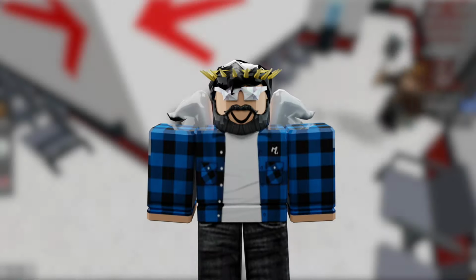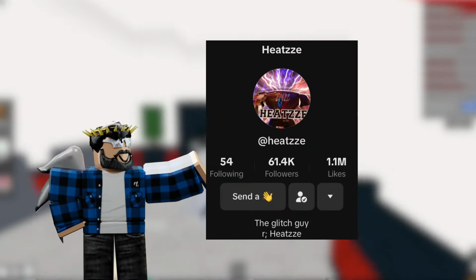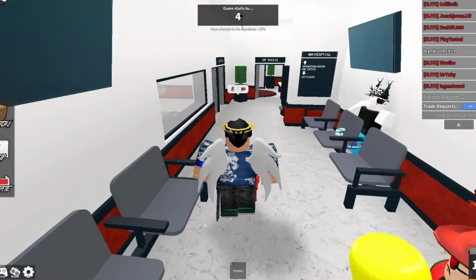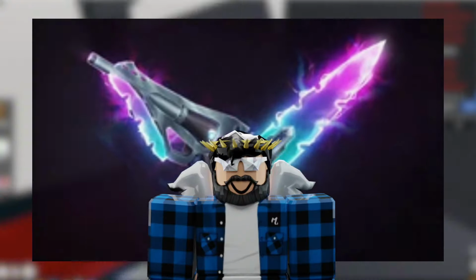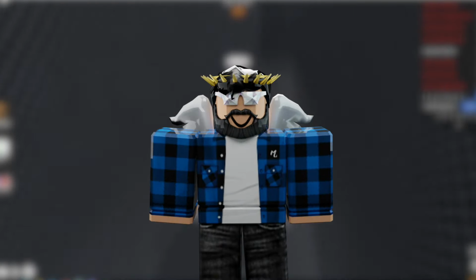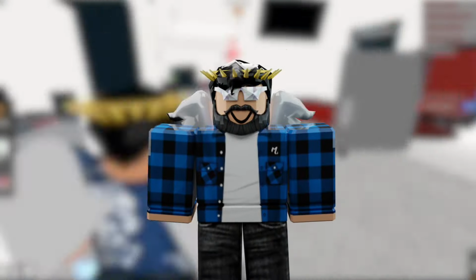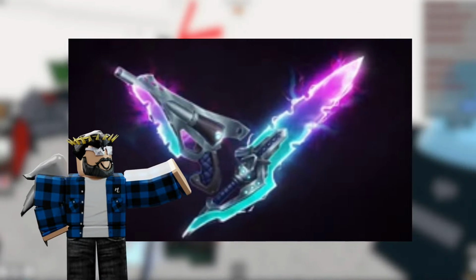Before we head into the outro, there's a fun fact that I was told by Heatzee during the making of this video. Remember how I said earlier that Ghost Knife wasn't always like this? Well, this is the explanation to that. For this, we need to go all the way back to the day that the Plasma Bundle was released. Now, the Plasma Bundle being released wasn't anything crazy, especially because it doesn't even look that good. But a certain bug that came along with the release of the bundle was crazy.